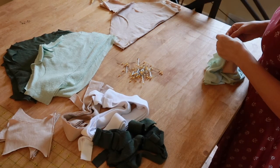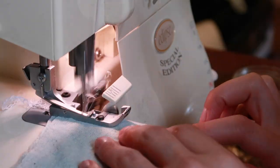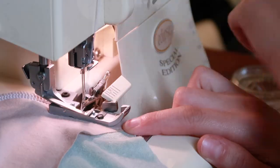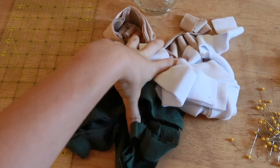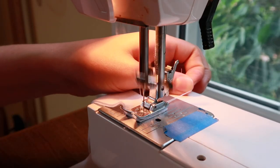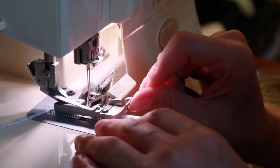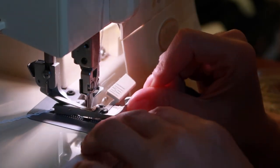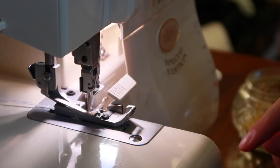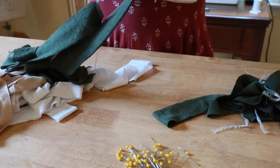Now I can start to speed up production, assembly style. I'm pinning the fronts, backs, and liners together, then at the serger I'm stitching the side seams, crotch seam, and the raw edge of the liner — all in one go. Now I need to work on the leg bands and waistbands. I tried sewing the ends together on my regular sewing machine, but the machine was not having it, so I switched to the serger instead. This was much simpler and quicker, but the downside is that it'll make the seams bulkier and I won't be able to open and split the bulk. But at this point, losing patience with machine jams, so I took the tradeoff.